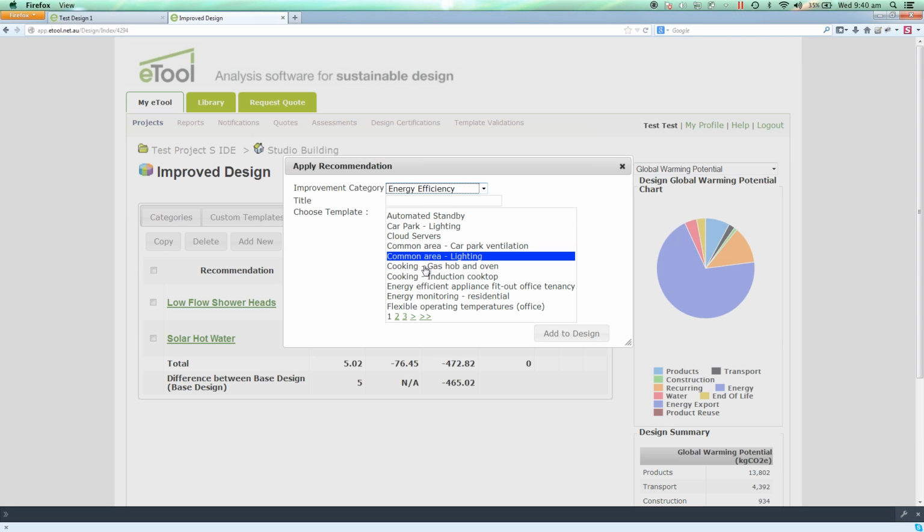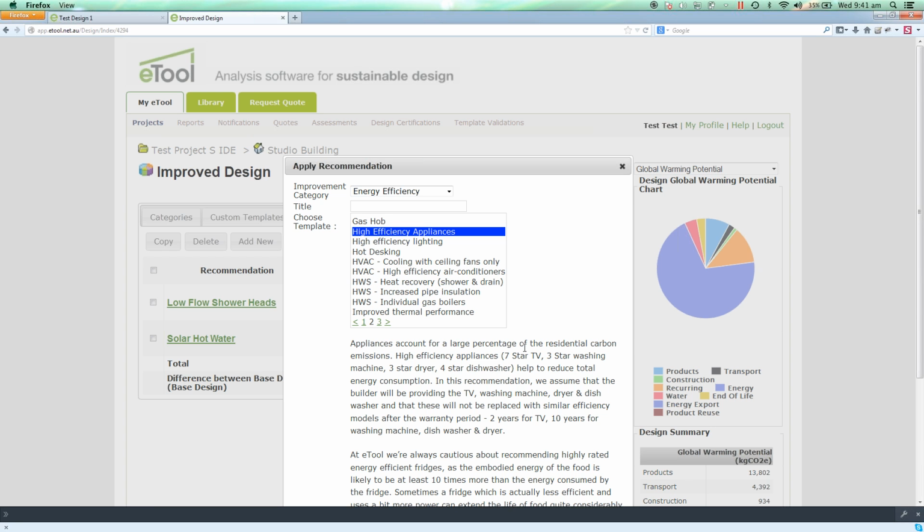But if you're on a low carbon grid and you actually modelled this, you'd get a negative improvement, if you like. You get an increase in impact, in terms of carbon anyway. So these aren't necessarily going to be fit for your building, but it does give you an idea of things you can consider doing to improve your building.